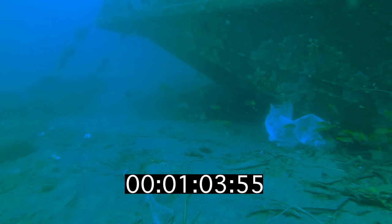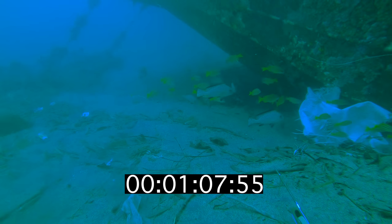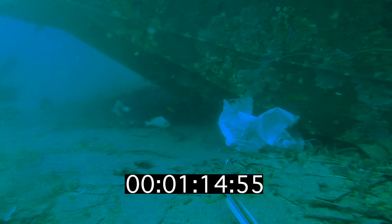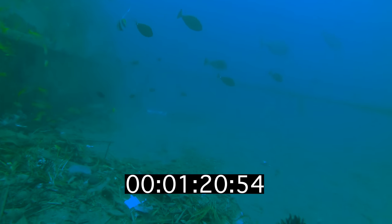Okay, I'm on the ocean floor, and right away I see these sweetlips, but they're a bit small, and I was hoping for that trevally, so I looked around a bit. No sign of that GT though, and this is a pretty deep dive, so I don't have that much time to look for it. I noticed these leather jackets, but they also noticed me noticing them and didn't like that very much — you can see them swim away right here.